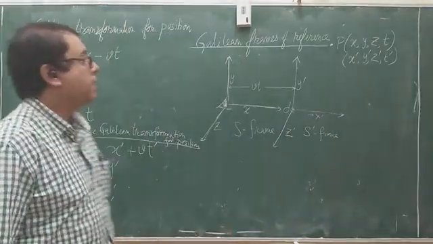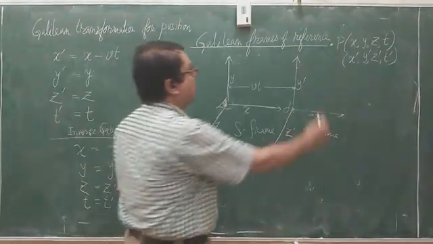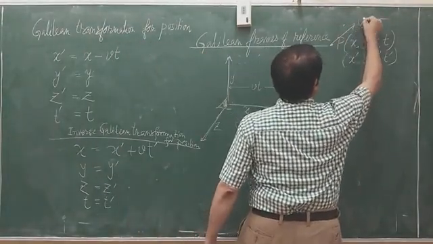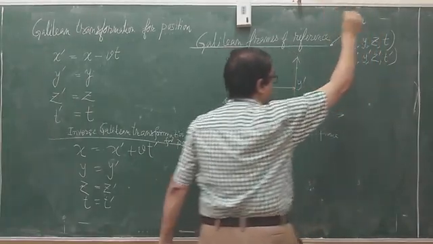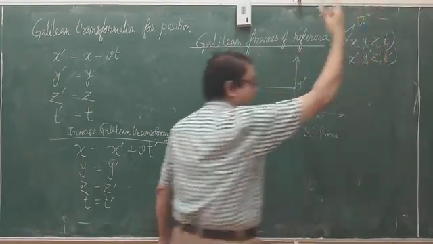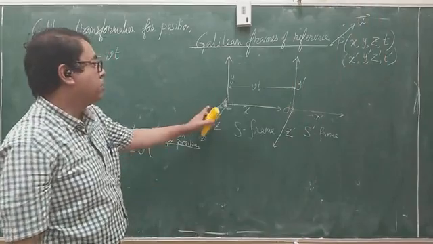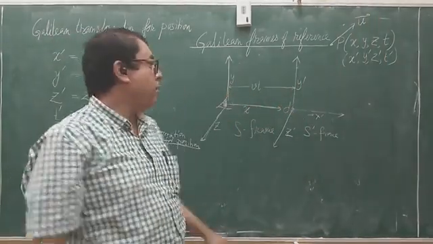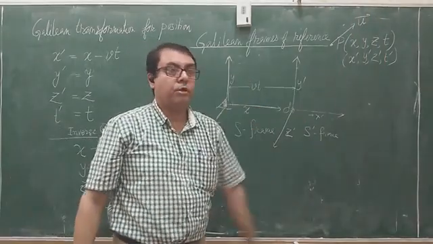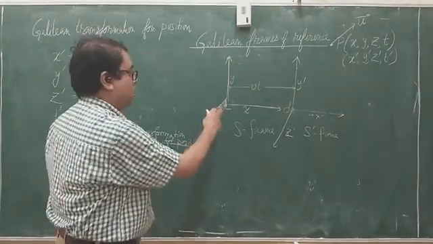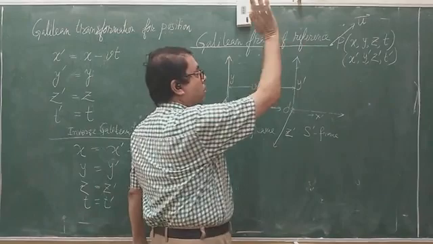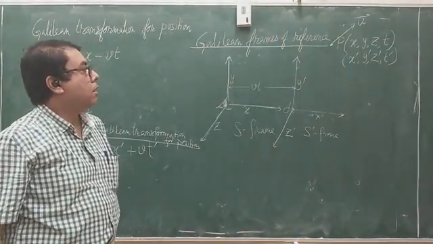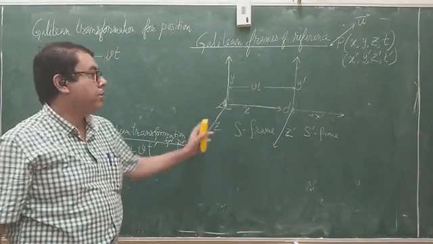So as an example, let us suppose this point P is moving with a certain velocity u along a given direction. Two observers are there with the same conditions. Originally they were coincident, and now one is moving with uniform velocity v, and they want to see the velocity from these two frames.